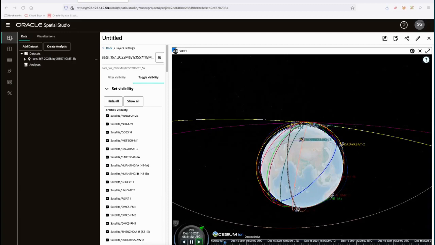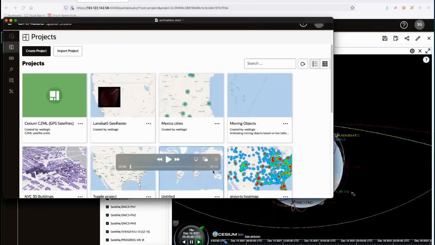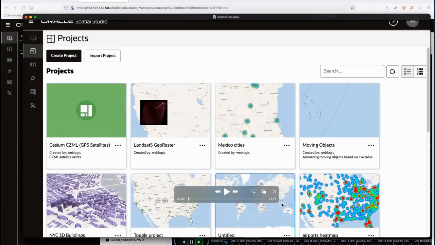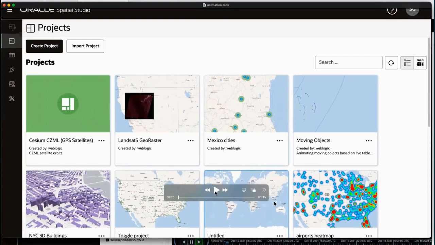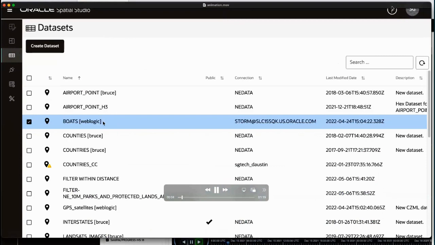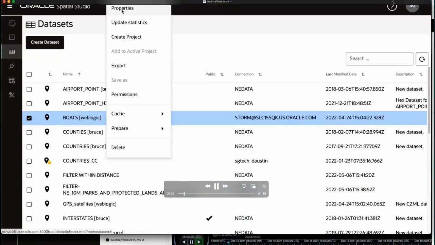But it's existing data that you load and then render. Now we also have the ability to render real-time data streaming from a source being captured by Oracle database, and that's what this example is going to show.